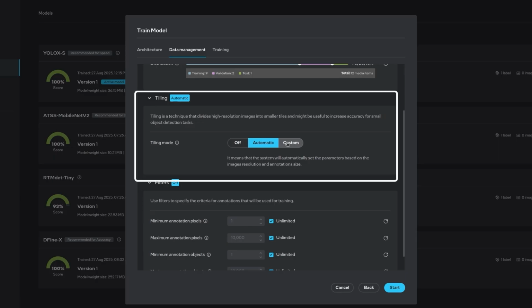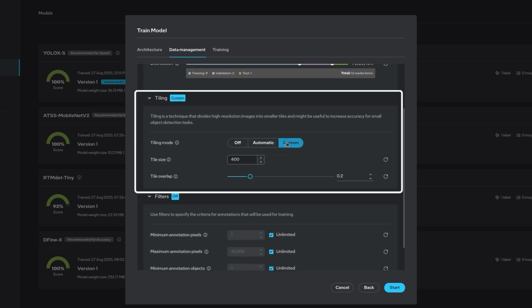but you can change it, for example, if you feel that you need more data for training or for testing. Next is tiling. If your image is huge and you do not want to just resize and lose data, you can ask for automatic tiling, and Geti will break each huge image into smaller ones. You can also customize the tiling and decide what will be the size of each of the tiles and how much overlap to keep between them. Easy to choose, easy to reset to the default values.